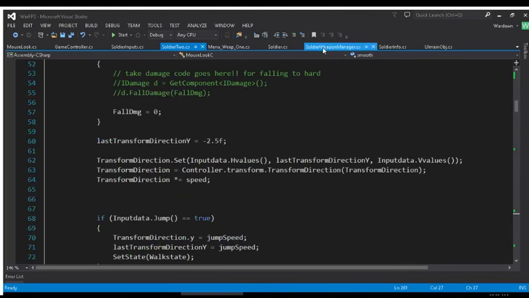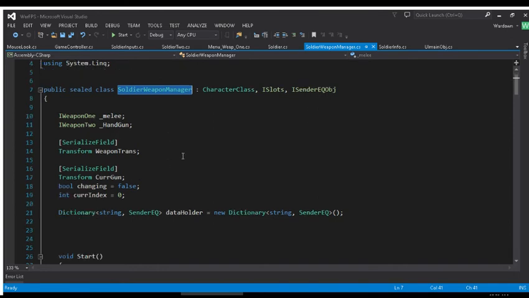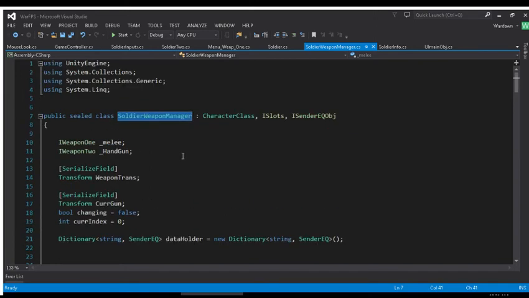Now, probably in the next video, I'm going to show you guys how to get the soldier weapon management thing working. And it'll probably be a different script. See, that's one of the reasons why I did a script like this. Because you can do it this way, and then you can do it the other way, and it all exists in the same project. Okay? No different projects and stuff like that. You abstract the information that you need. Okay? And we'll do soldier info and a bunch of other stuff in there as well. But yeah, that's pretty much it.